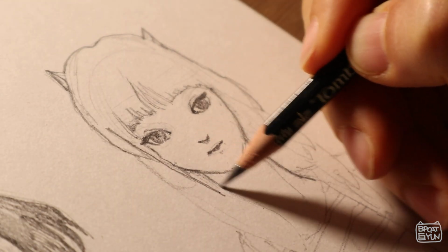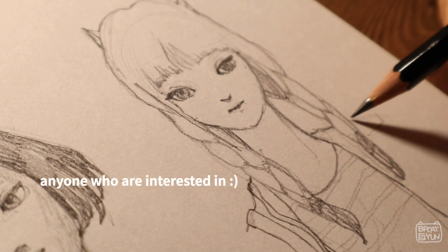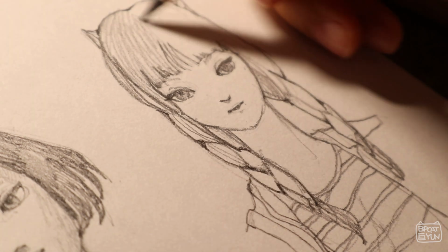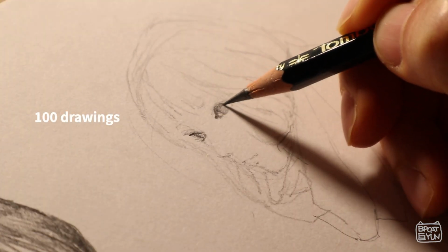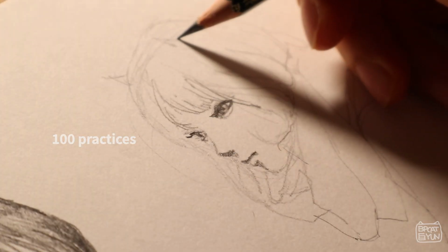This is the main reason I recommend this 100 drawing challenge to everyone. It is not only for improving your drawing skills, but it also gives you a series of achievements and confidence in your creation. And this small success can pave the way for bigger challenges.